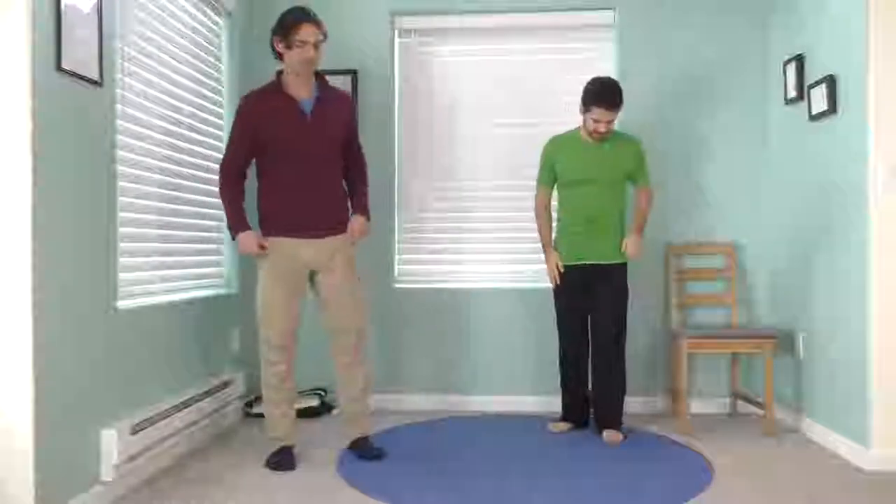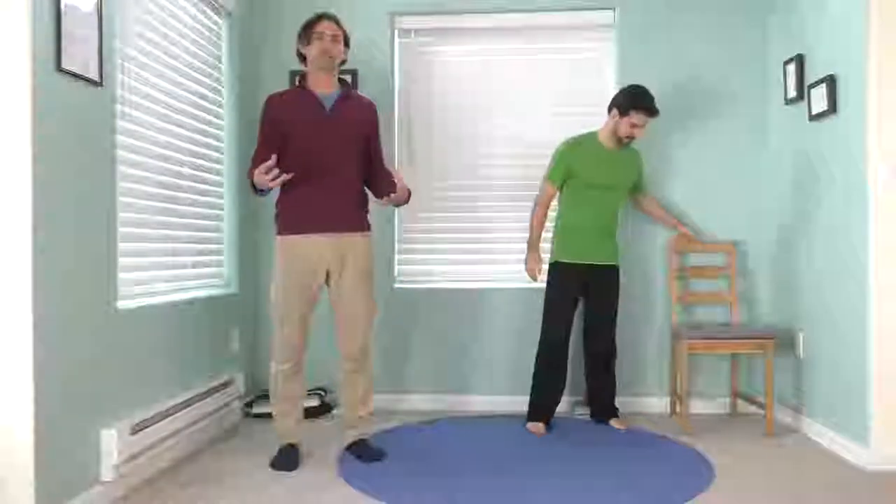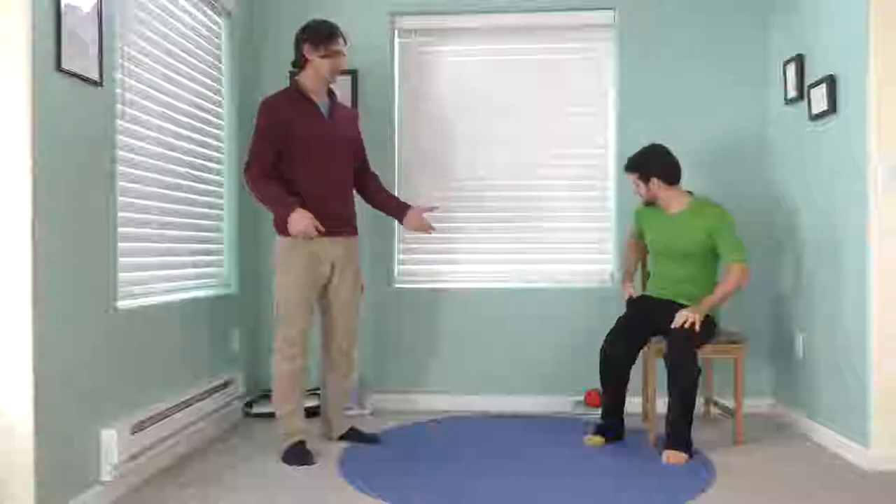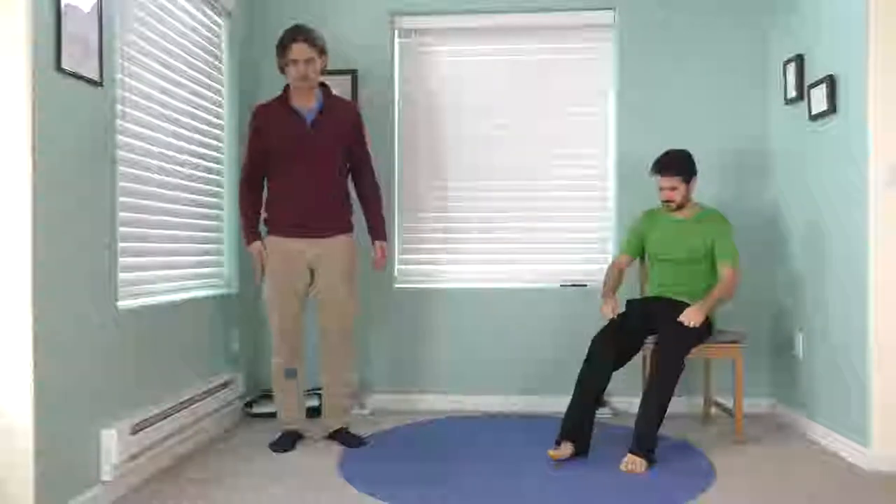So we're going to get started with waking up the feet, starting with our base. We want to do a little bit of a massage. If you don't have a ball, even a can of soup, you can just have a seat and massage your own feet. I think we don't give them enough love and attention. If you have a ball, just put it on the ground, you can roll it back and forth, a little bit of circles. A lot of people wake up with stiff, sore feet — it's pretty natural. You're sleeping there, your toes are down, everything sort of tightens up. Good to wake them up.